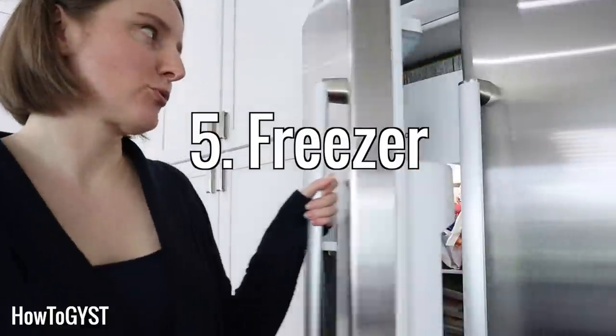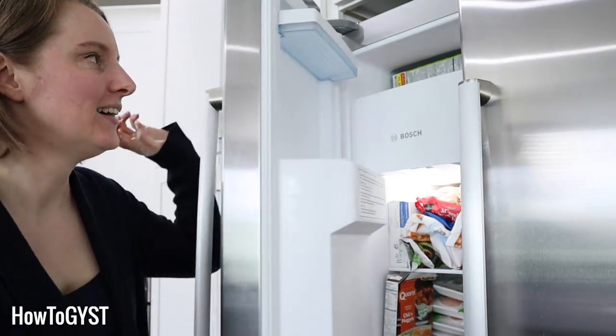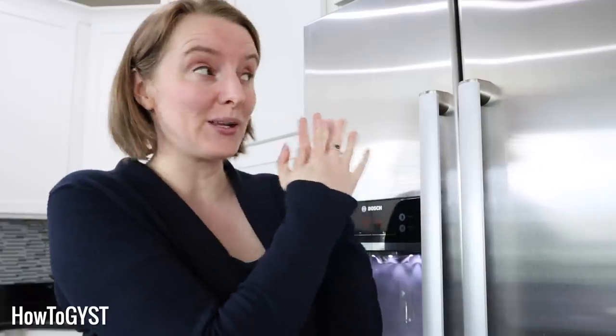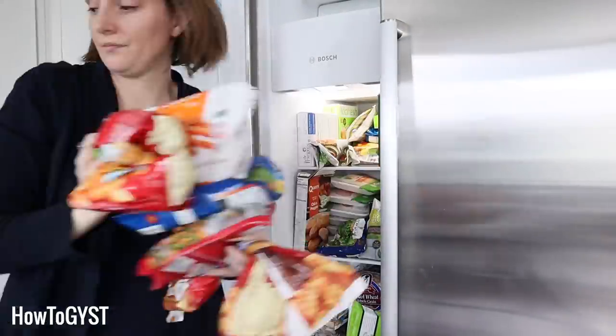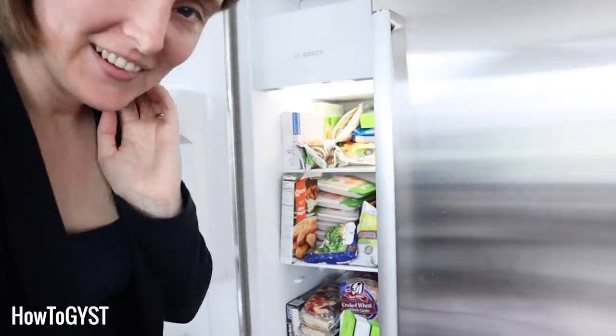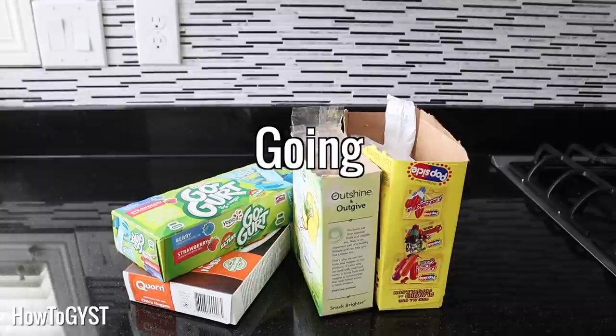The freezer. Ours is really narrow and awkward and we just end up shoving things in — things get lost at the back. I think we all have that mentality that once something goes into the freezer it can stay there forever, but that is obviously not the case. Stuff still does go bad in the freezer. Go through it, pick out anything that you know you are not going to eat, stuff that is freezer burned or just past its prime, and then try to rearrange it so that you can actually see everything you have. Make a note of the things you want to use up so that over the next few weeks you start eating them — that would be naturally decluttering even further.